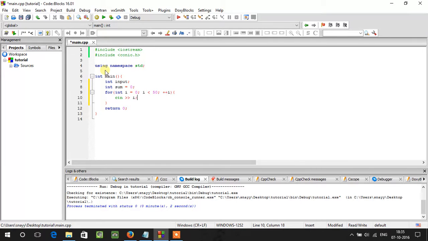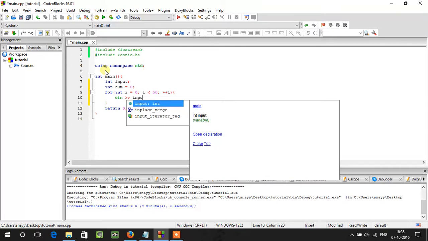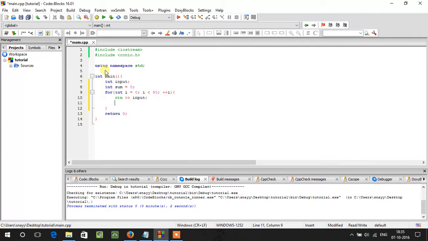I've taken the input in n, which I have called input in here. I add that thing to sum. Sum plus equals input. I tell the user to enter the numbers sequentially.